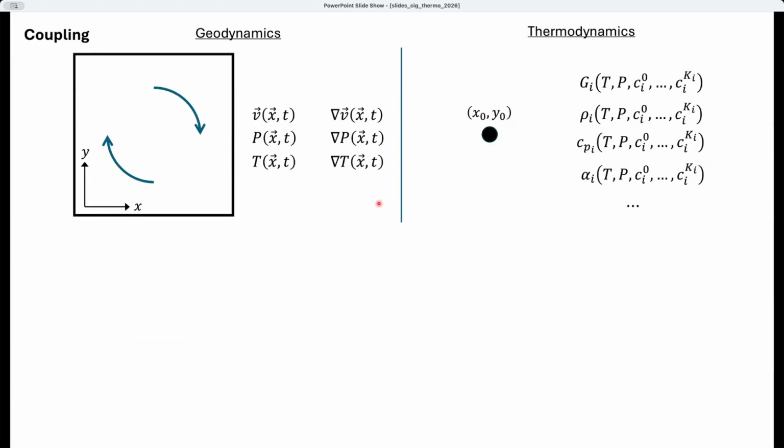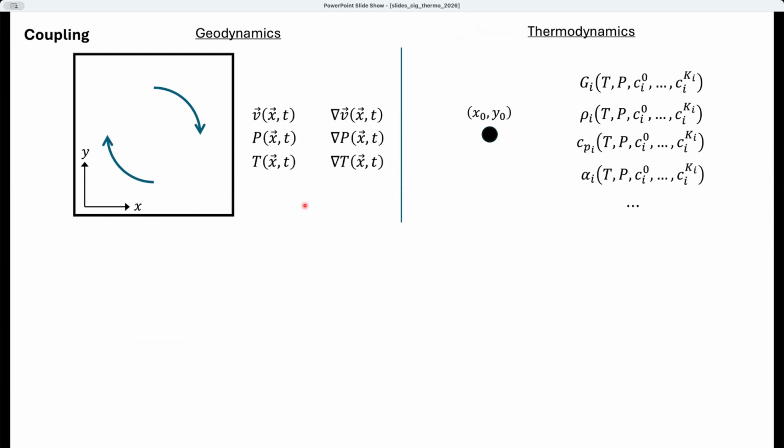But then we come to the issue of how we actually couple. So I've shown you a geodynamic example and a thermodynamic example of using symbolic representation and code generation. But these are both high dimensional problems, but they're high dimensional in different ways. So geodynamic problems are interested in velocities, pressures, temperatures, other variables over space and time and their gradients. And because they vary in space, once we discretize this problem, this is a large dimensional problem because of all the points in space we're interested in solving these equations at.